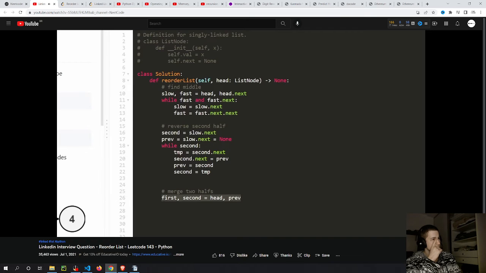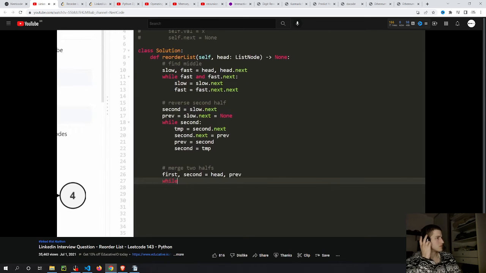And so once you have this, all we're doing now is doing the merge for the two lists. We're going to keep going until one of the pointers is null, and we know that the second half of the list could be shorter than the first half.